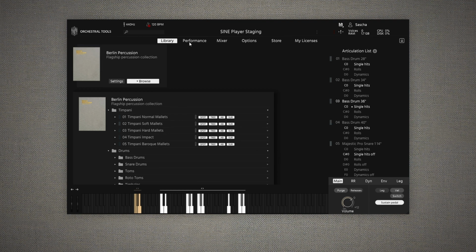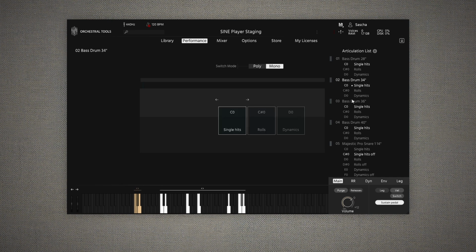Let's start with the orchestral bass drum. We have 4 different sizes here at our disposal. Let's take a listen.